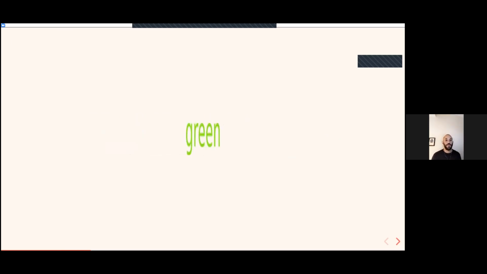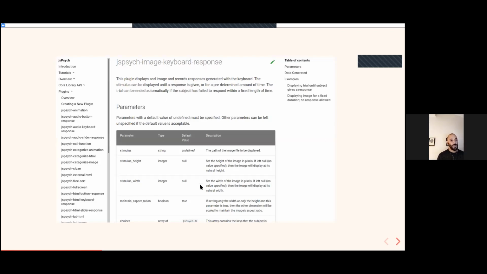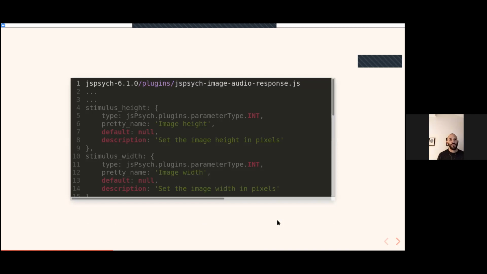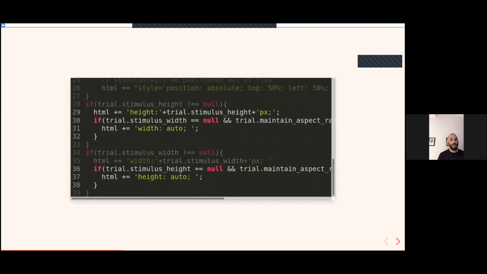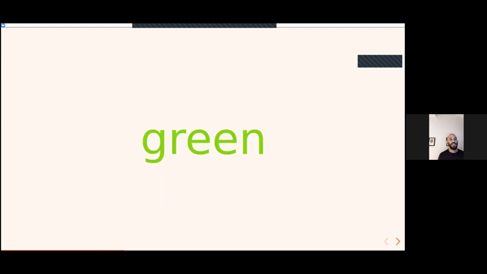Now, the first one is to cobble together bits of the existing toolbox to do what you want. As an example, I was using, as Becky said, her image audio plugin to do a Stroop task, but it wasn't showing my stimuli correctly. I was changing the height and it wasn't maintaining the width, it wasn't maintaining the aspect ratio. So I needed to fix that. Fortunately, there was another plugin, the image keyboard response, which did have this maintain aspect ratio feature. So all I needed to do was go into Becky's plugin, the image audio response, and copy and paste those two blocks of code into the image audio response plugin. And now my stimuli appear beautifully. So like I said, open source tools, the most common things you want to do are probably already available. If not in the plugin you want to use, probably somewhere else in the toolbox, and you might be able to cobble those things together.